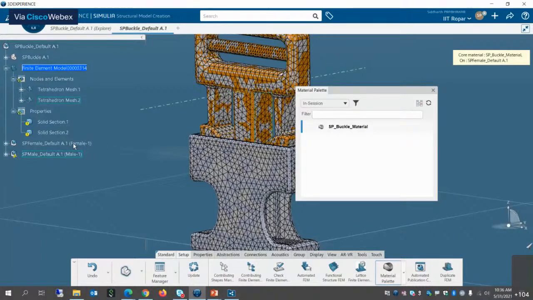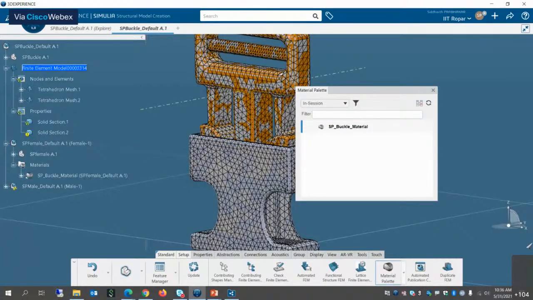And you can just drop it. You can see there's a tick mark that has come here, so you can just click on the tick. Now if you open it in the tree, you will have the material which is applied and the simulation domain here. So this is how simply you can apply the material properties. Now you can replicate the same for the other material. Just click on it and drag, since we have done it for the male.